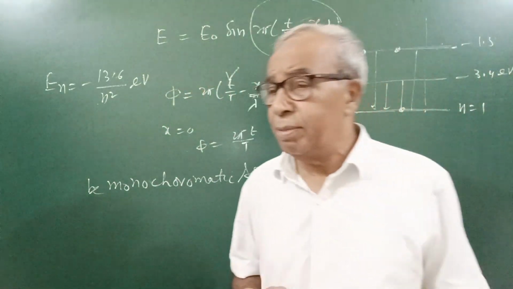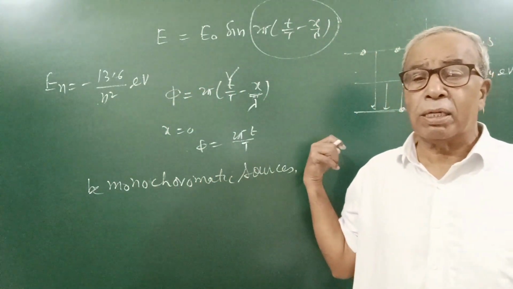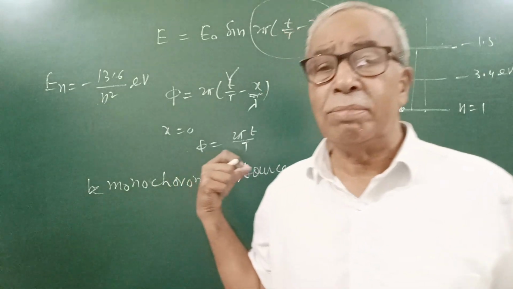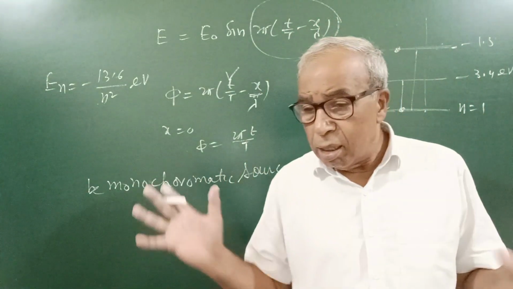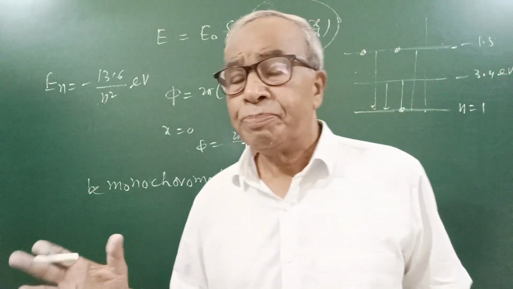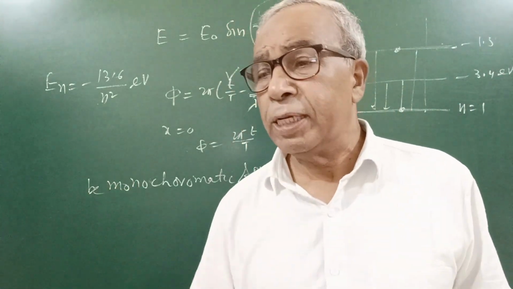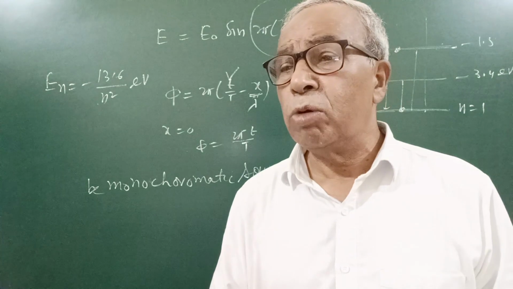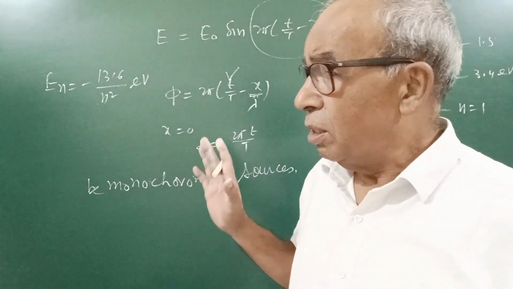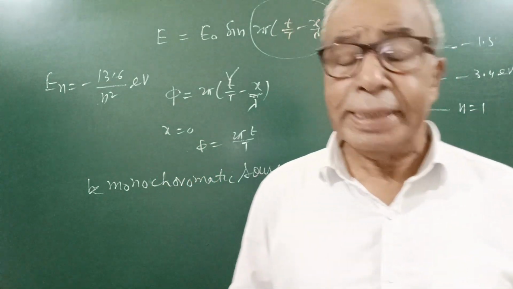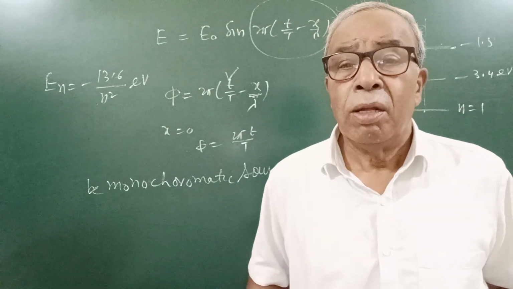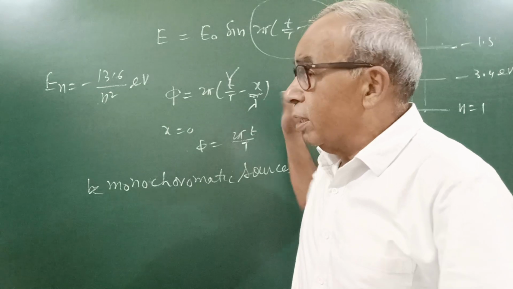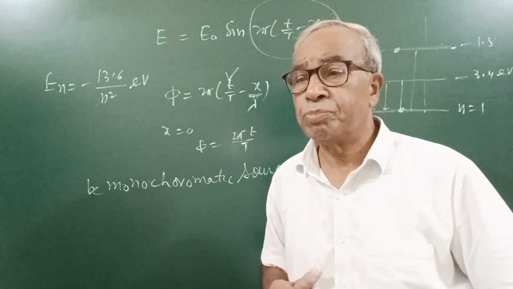You have learned in chemistry. I will teach in physics also later, while teaching Bohr theory of atom, that electron, if I treat Bohr theory, revolves in circular orbit. And in an orbit, electron neither loses nor gains energy. It does so when it goes from lower to higher or higher to lower. To go from lower state to higher, electron needs energy.